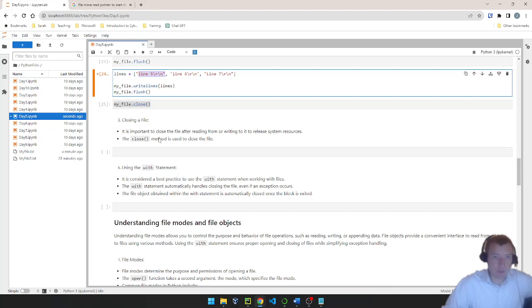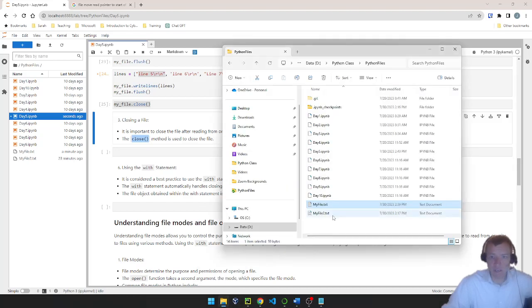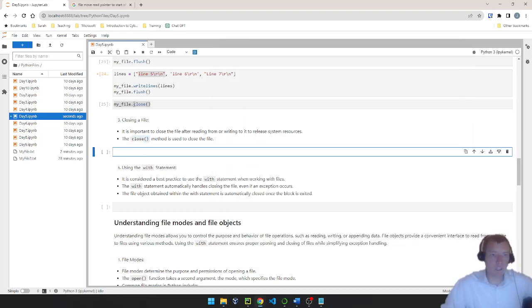All right, so you've seen how we close files. I don't really even need to cover this topic, but it does close the pointer to the file. So now that I've closed it, I no longer have a hold of it in Python. So if I hit the delete button, you'll see that it can delete the file. No problem, Control-Z, bring that file back. But that's what the close does.